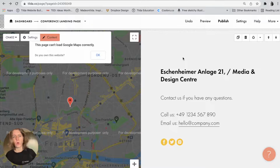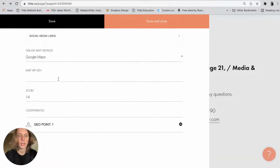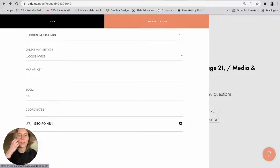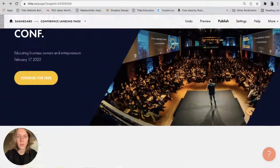Now, you want to ask me, why is the map grayish? For development purposes only. So here you will need to do something that I will not do now, but I will just explain how to do it. Because of the Google policy, you need to get the map API key on Google. It's very easy, quite straightforward, and we have a step-by-step detailed guide in our help center that will guide you through the process. It may take you from 5 to 7 minutes max. You go to Google, you enter your bank account details. This is the deal, but you won't be charged at all. They just want to know this information, and then after they give you this API key, you enter the API key over here, save and close. When you publish the page, the map will be clean and nice. All right, so it looks like we are almost ready.